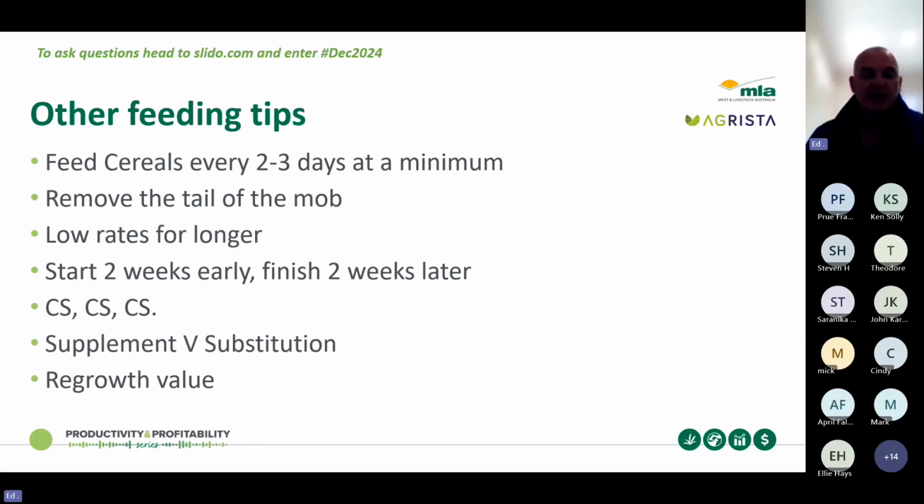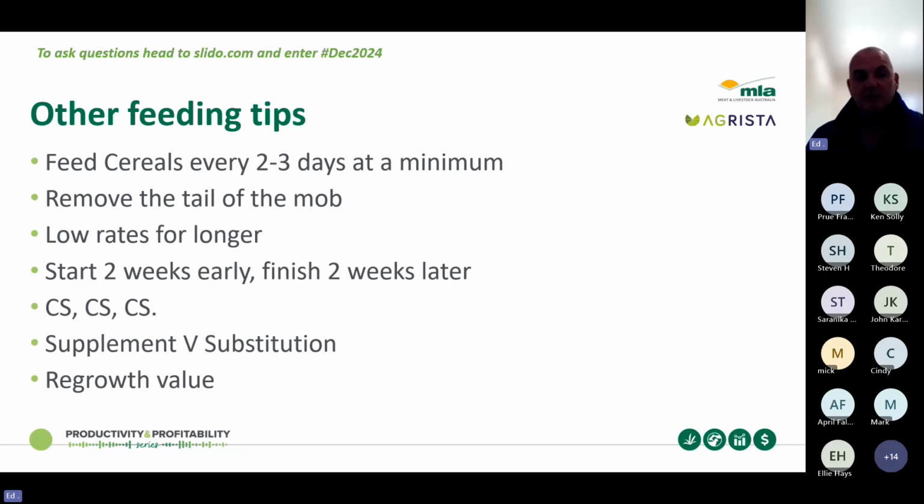some of my advice, it's not the ideal advice, but in a lot of situations when you're mixed farming, you've got cropping, you're trying to get a crop off, I'd rather you feed lupins once a week than not at all. So don't let perfect be the enemy of good, is my message there.